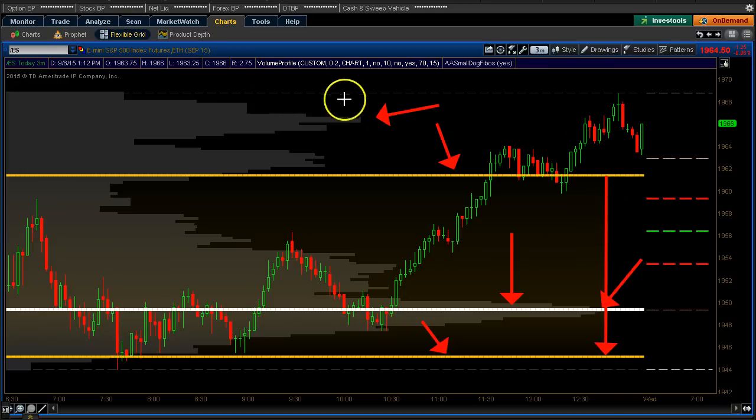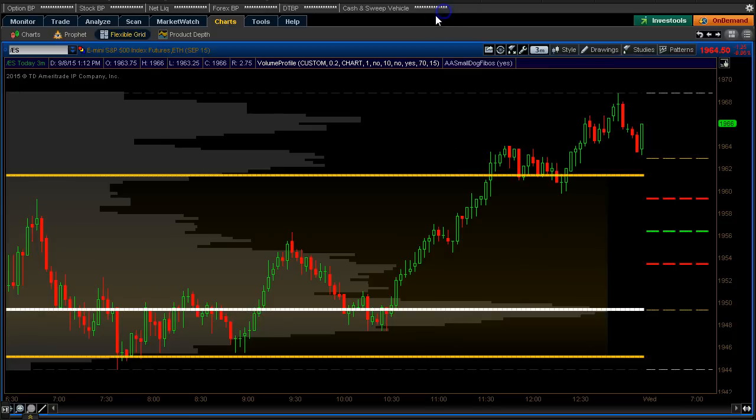Now we had volume that traded up here, but 70% is around the point of control, where the most volume traded. This is kind of the bell-shaped curve. What it's doing is drawing a picture. What price is doing is drawing a picture for us to visually see where price is being accepted by the traders. So I know that if the market was still open and price came back down to this 1949 level, I'd want to be a buyer of it down at these levels.